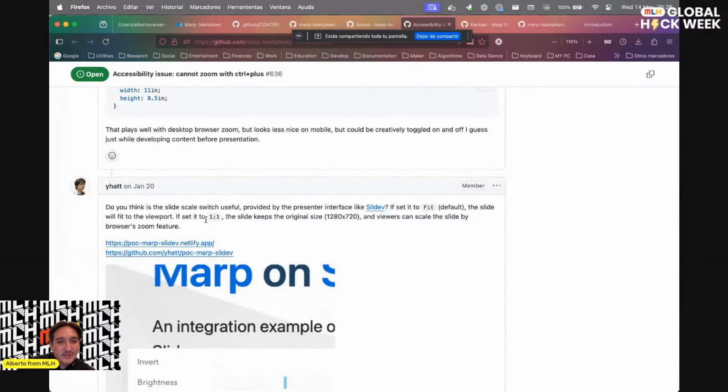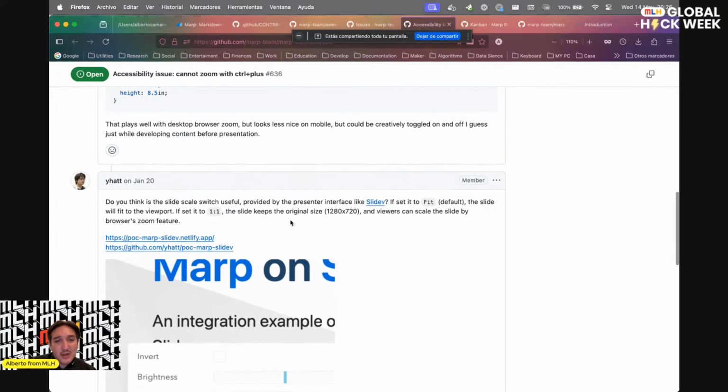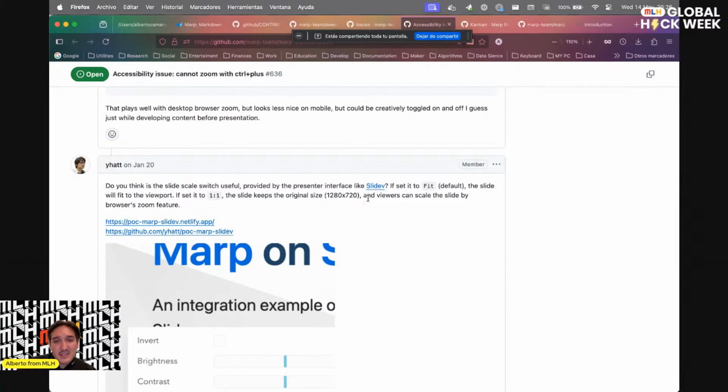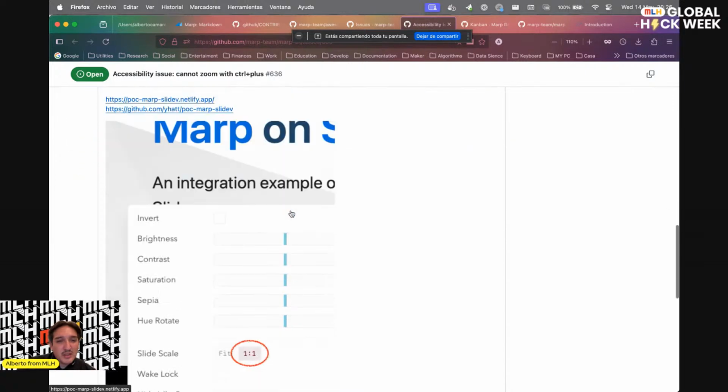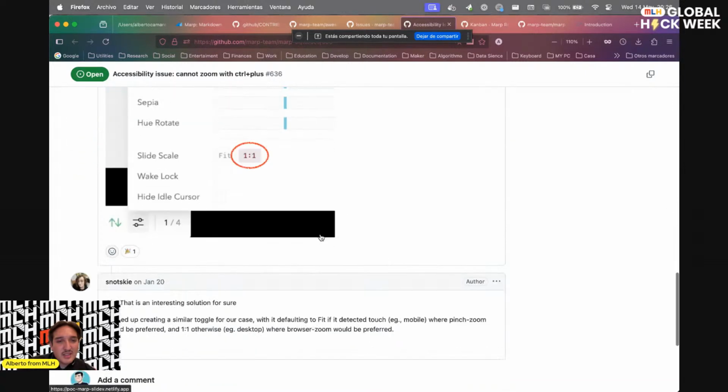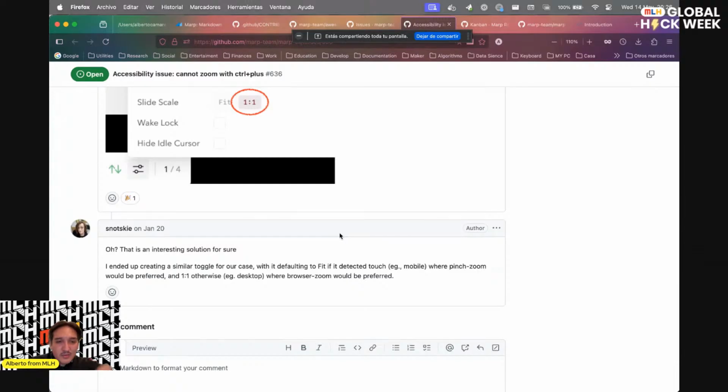Do you think it is useful to provide a presenter interface like Slidev? If set to fit by default, the slide will fit the viewport. And some interesting things here. Oh, that is an interesting solution for sure. I ended up creating a similar tool for our case with its default to fit.